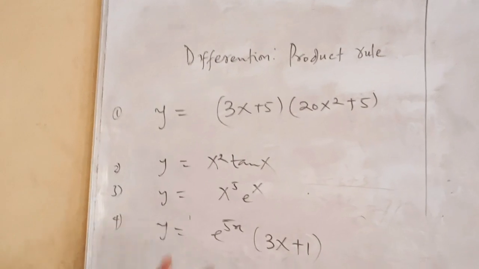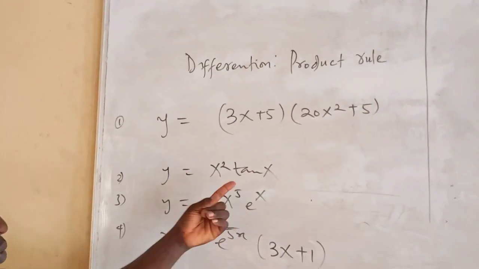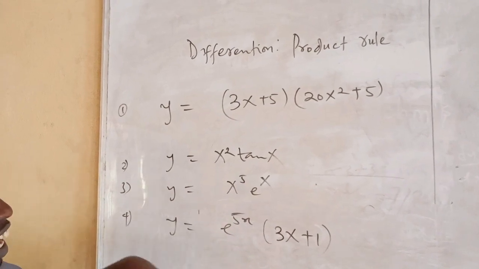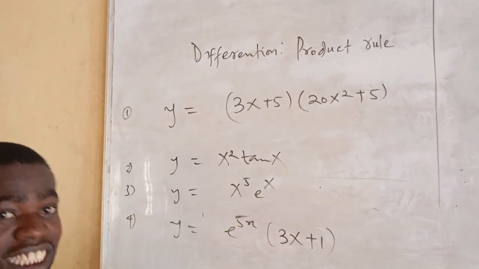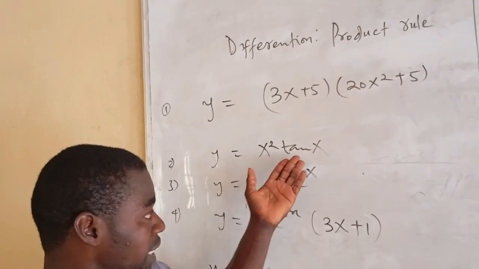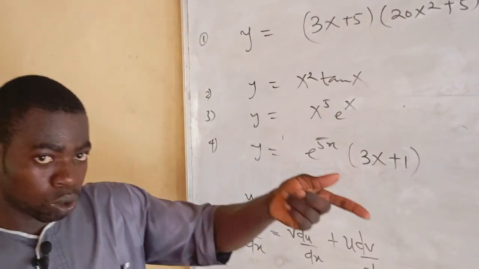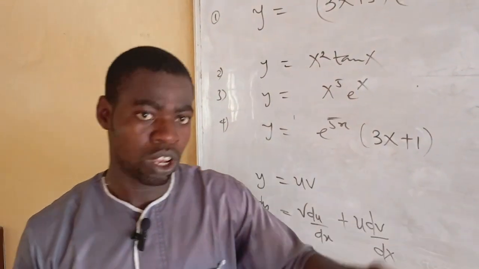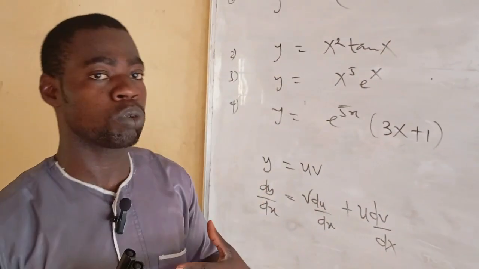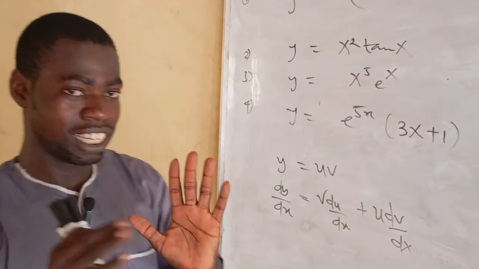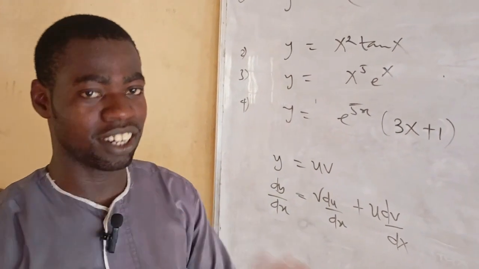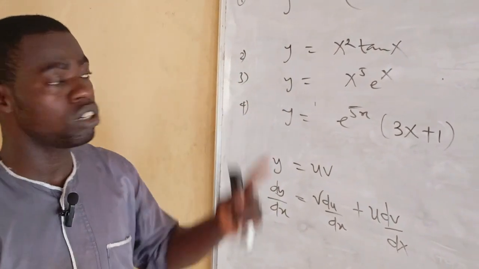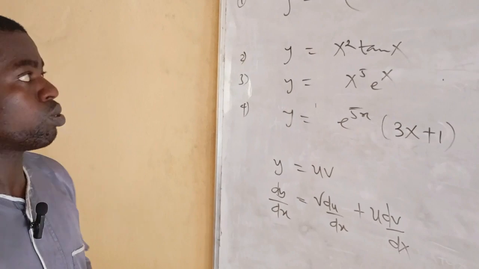But how about cases of special functions, like tan x, or e raised to the power of x? Those things are series. They are non-stop. If you want to expand these things by Maclaurin series or by Taylor series, they are non-stop, so you cannot easily take their product. So the product rule is your safe route. So we're seeing how we are going to use the product rule to differentiate functions.